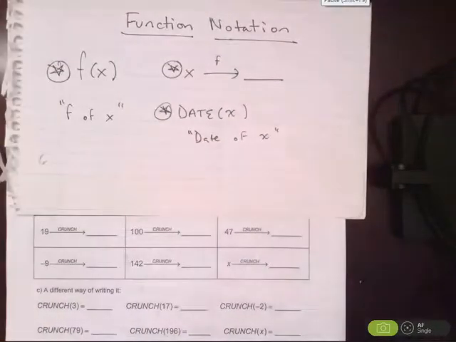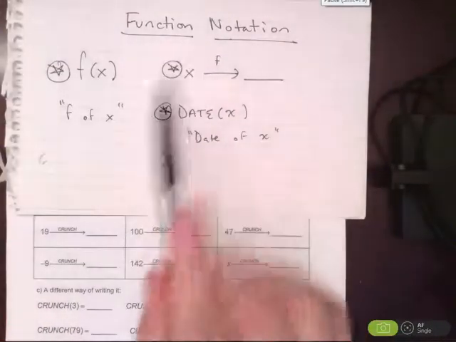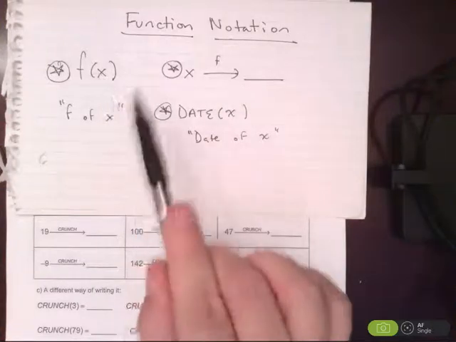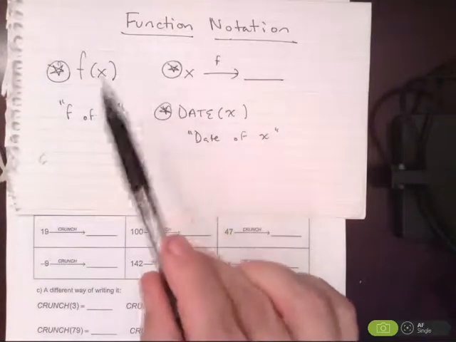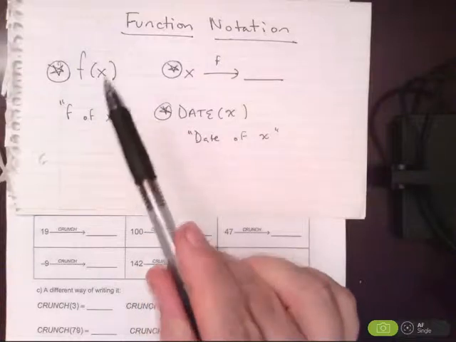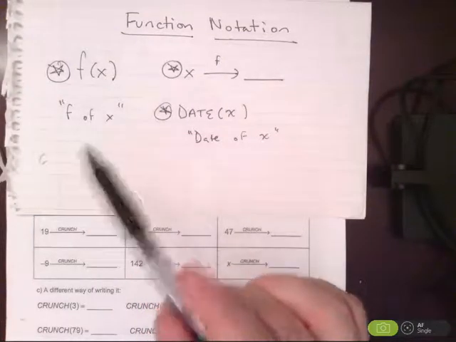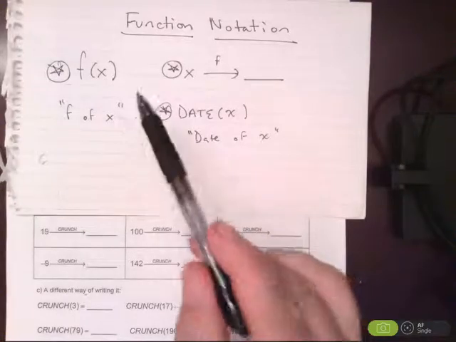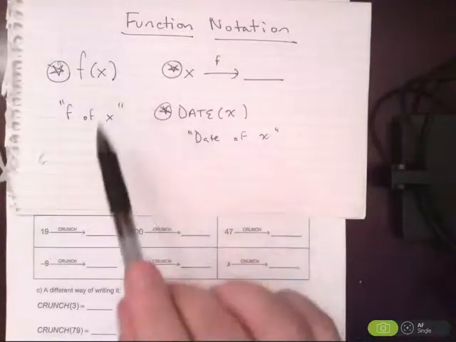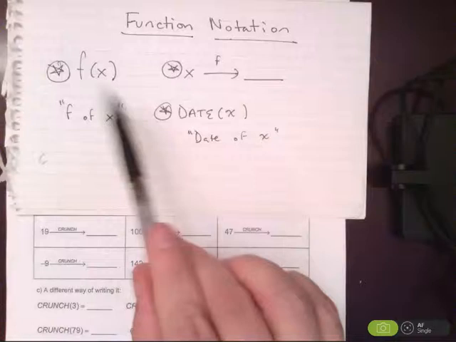This is on function notation. We have a couple different ways to talk about a function. This is a big topic, but we're only interested in a narrow piece. You may know about this, but it's very important, so I want to make sure that we cover it. One of the things we're going to be looking at is this notation, commonly read f of x.